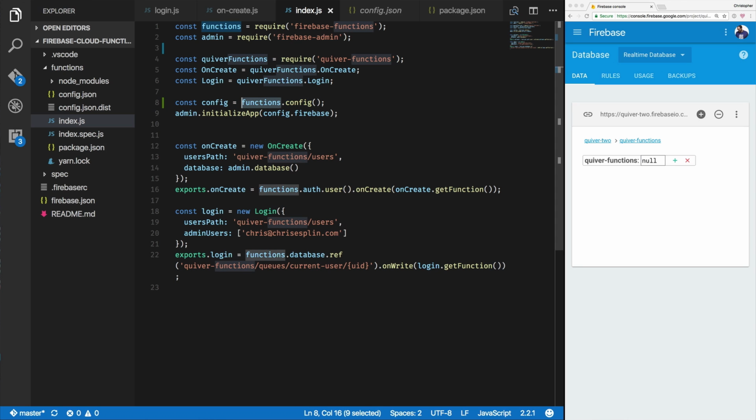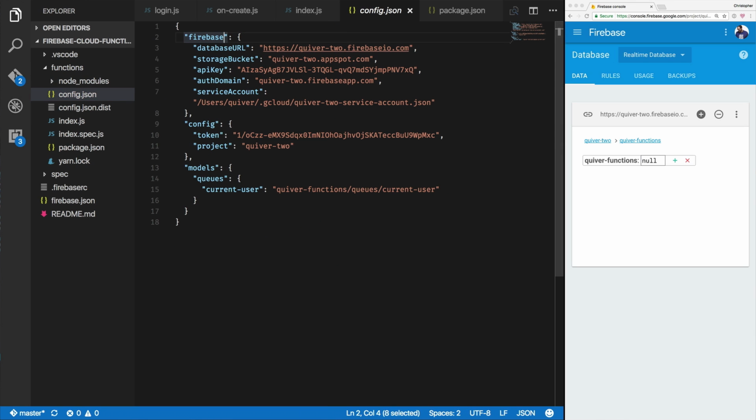And I've had to sort of inject that config in here via config.json. You'll see I've added firebase right here. This block of config is there by default on Google servers. You never have to add firebase as your config. And in fact, you can't. If you have the Firebase string in any of your config keys, not values, but keys, it will actually block it and you can't write that. So you can't use the letters Firebase anywhere in your config strings. You can't use it here, you can't use it here.